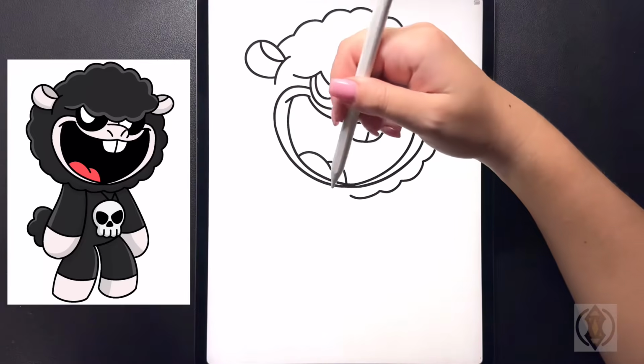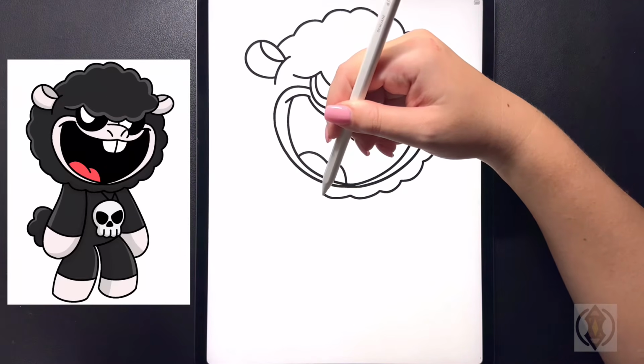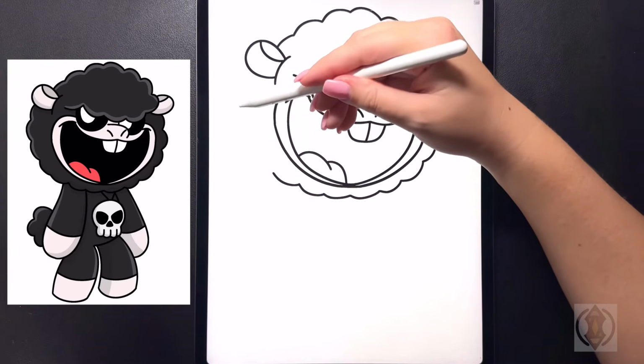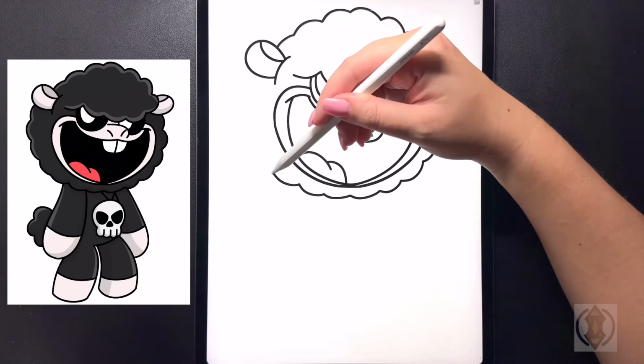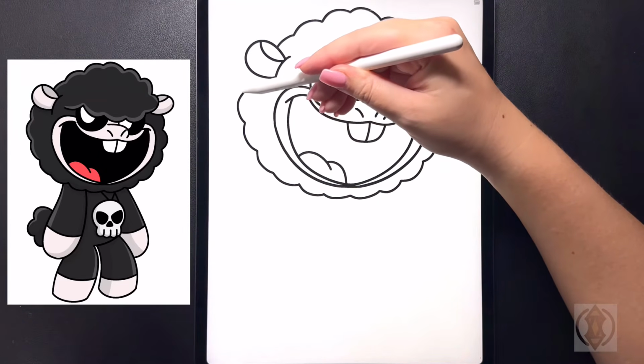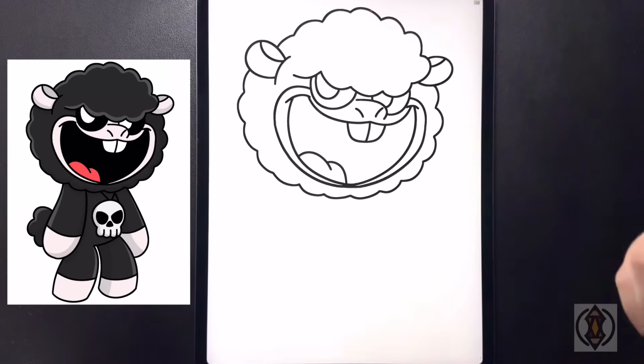We're going to continue this as we come up on the left. So starting on the bottom, just curving this over. And then as we come around towards the top, we're going to bring this further out, in towards our ear on the top.